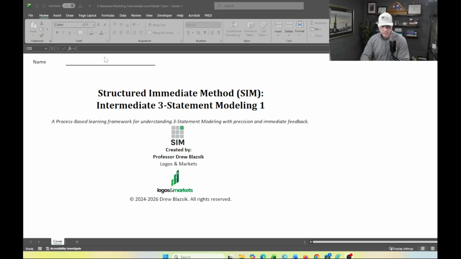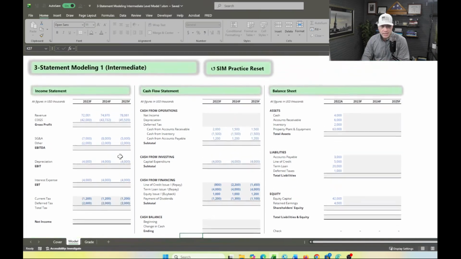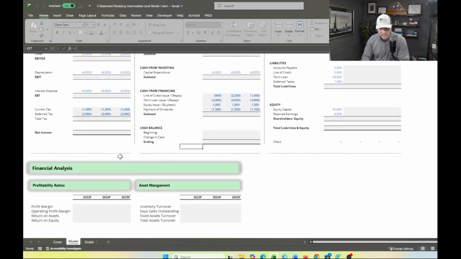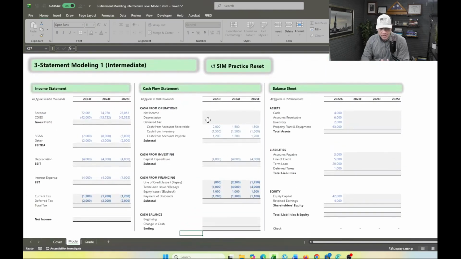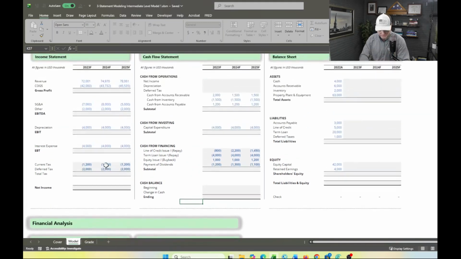First thing you want to do is make sure you type your name in the corner, and it's going to timestamp it. Macros ran, and we'll go straight to the model. When we do this model, I want to thoroughly explain the income statement, cash flow statement, and balance sheet as we're going through it. I will not solve these ratios. You can look them up in the PowerPoint, and you can see how to solve the ratios. You can plug the numbers in.